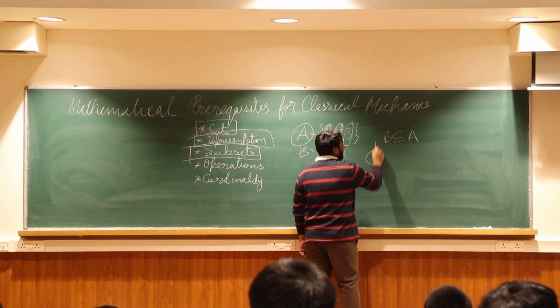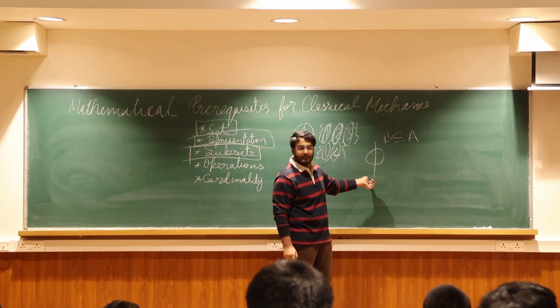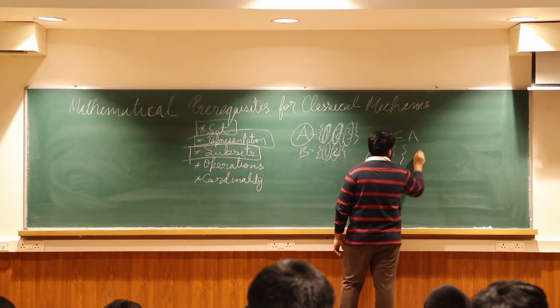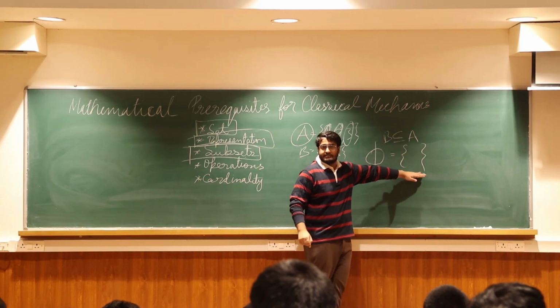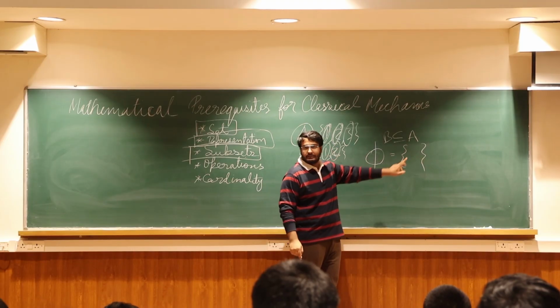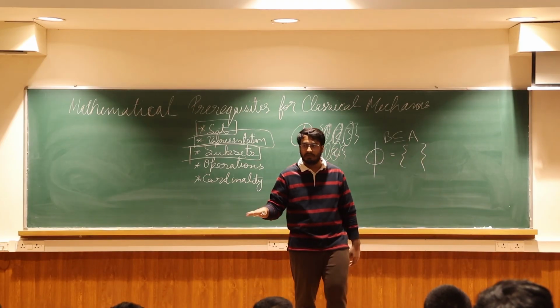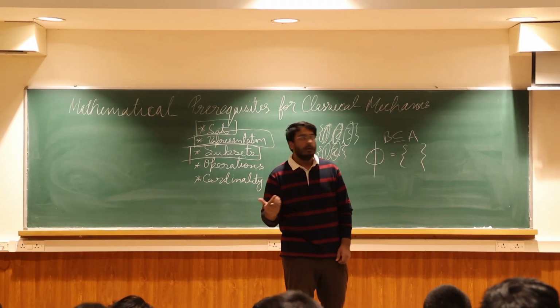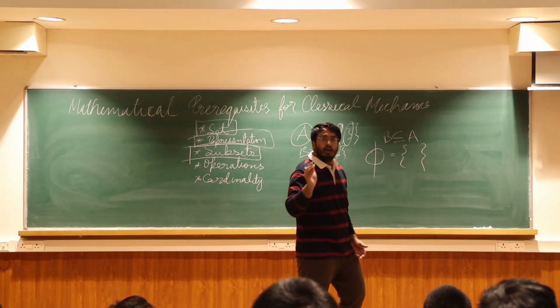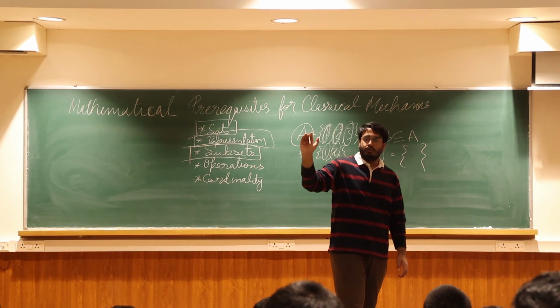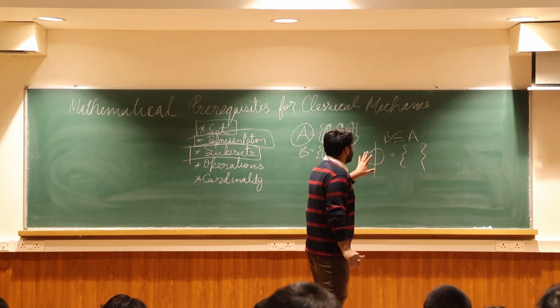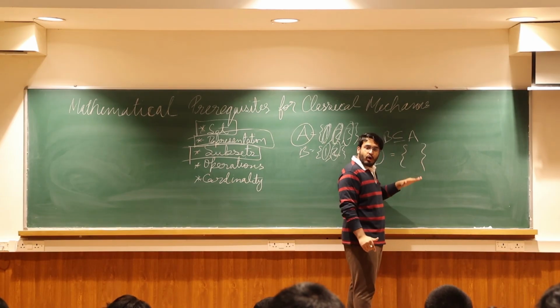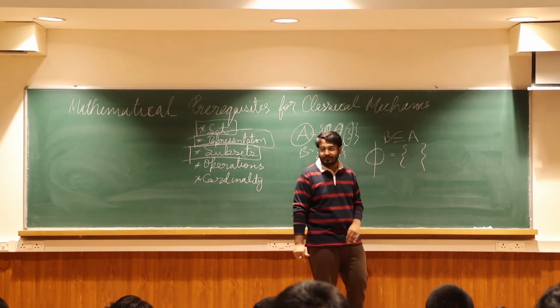Then we defined an empty set, which is given by the Greek letter phi. This tells me that this is a set, and nothing in between tells me that this is a set which has no elements. And I talked about why it is well defined, because a set needs to be well defined. So if I ask any of you to define a set that has no elements in it, all of us would write down this exact same set.